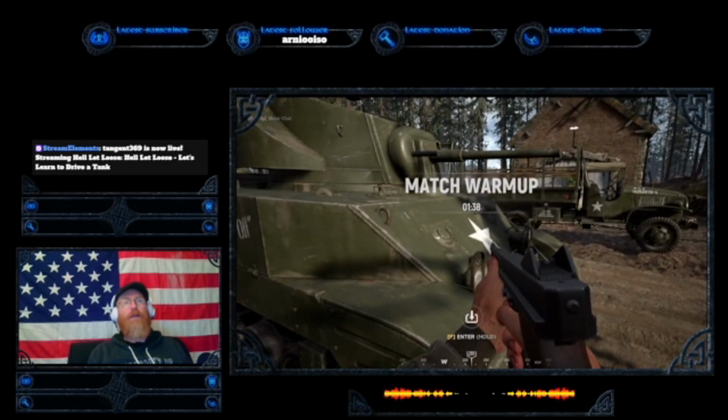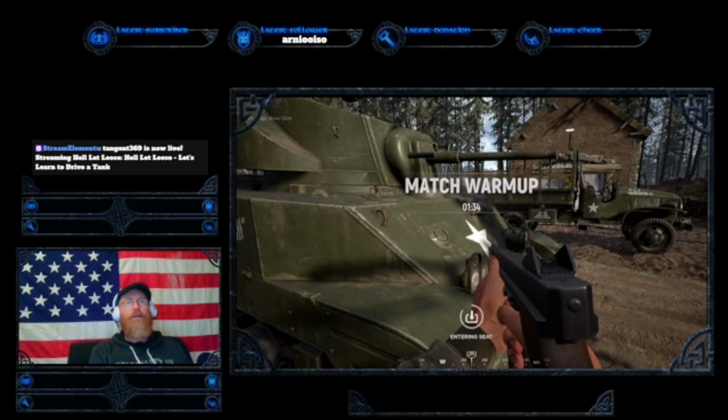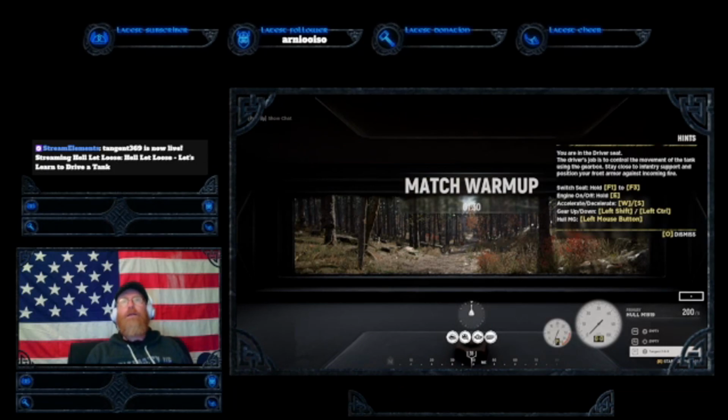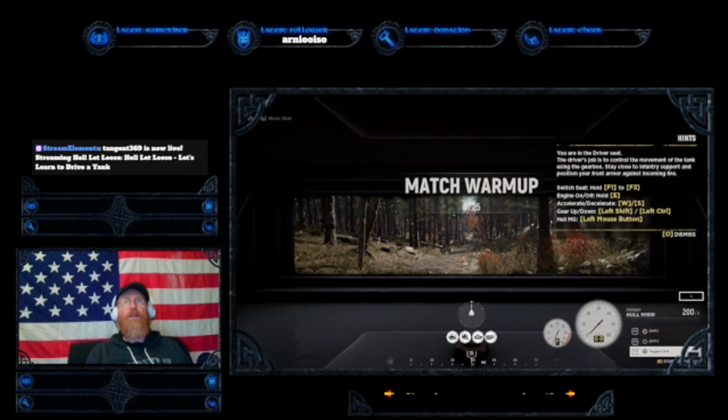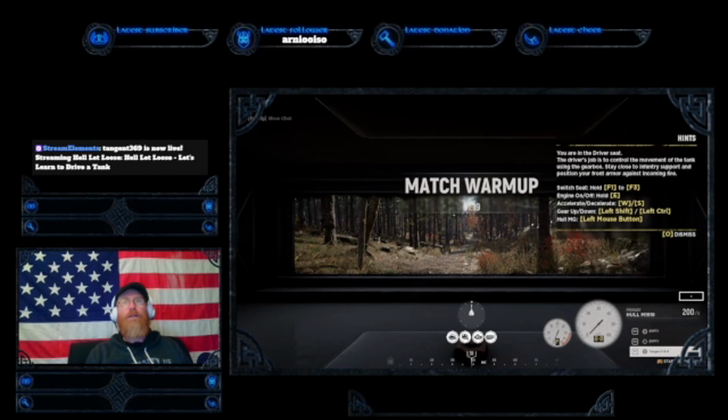That's badass. Okay, F to enter. Okay. You're in the driver's seat. Driver's job is to control movement of the tank using the gearbox. Stay close to infantry support and position the front of your armor against incoming fire.